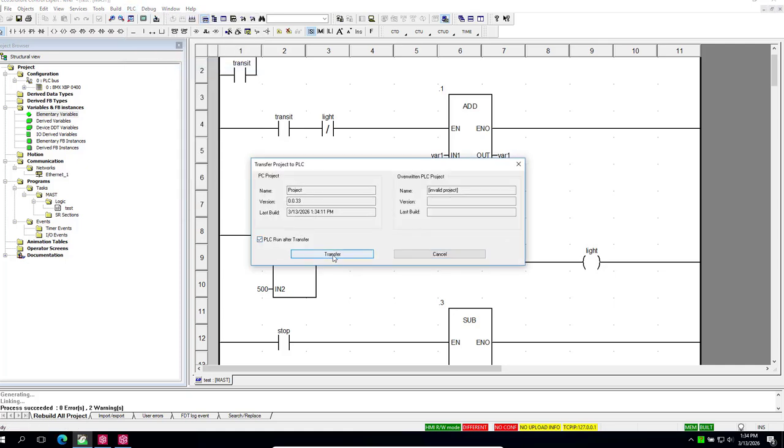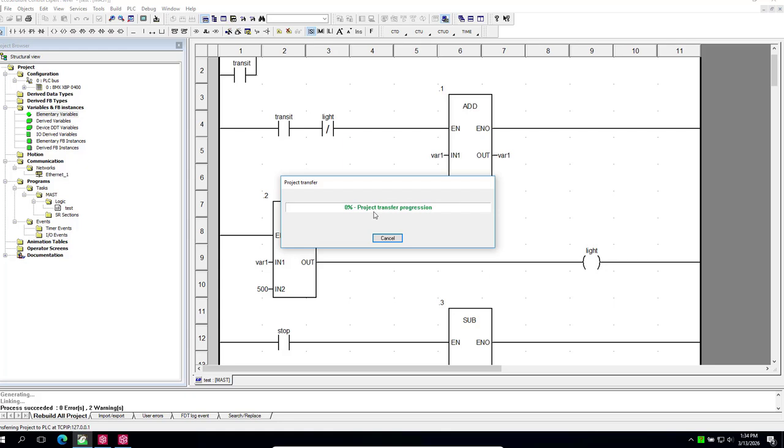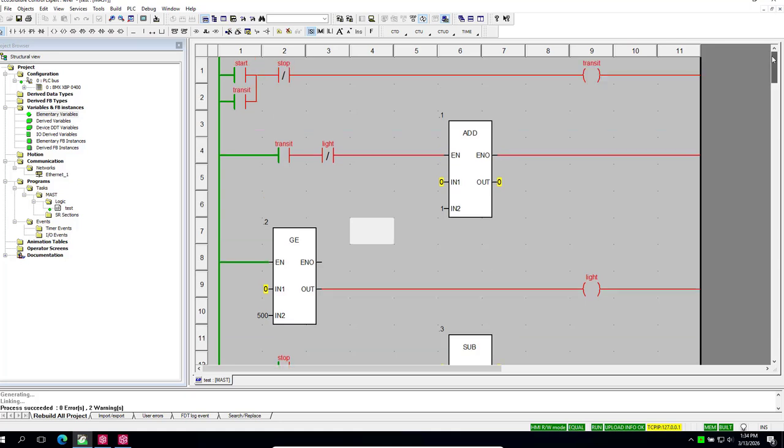I use simulation to do this job. Okay, now it's working. Start, stop button, everything is working.